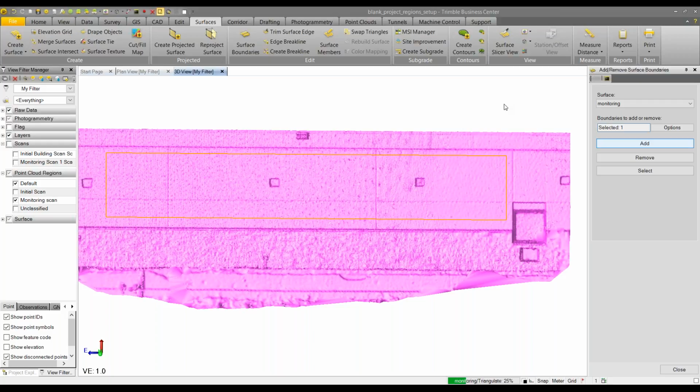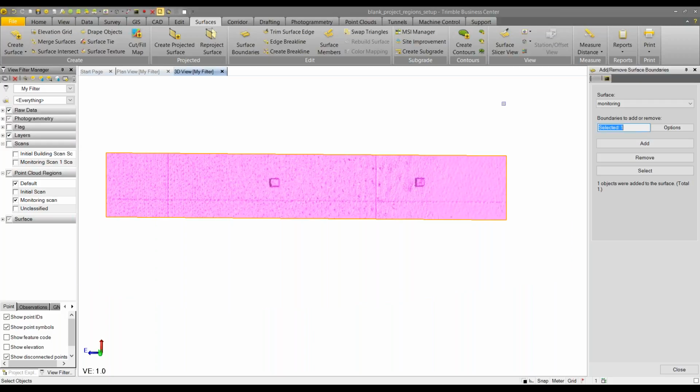Chris asks, while we've got some time, can you edit the created surface to remove troublesome flags? Yeah, so you can still edit the surface just like you would any other 2.5D surface. So if you have some flags that were created because you have some points on top of each other, I think you can actually go back and edit the point cloud, and it should retriangulate your surface.